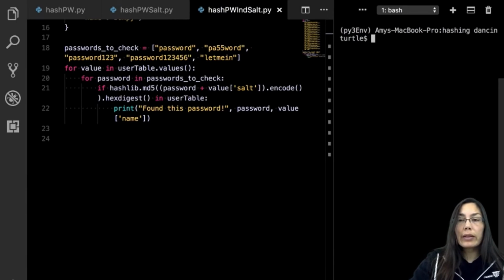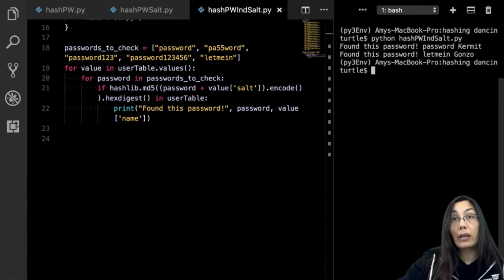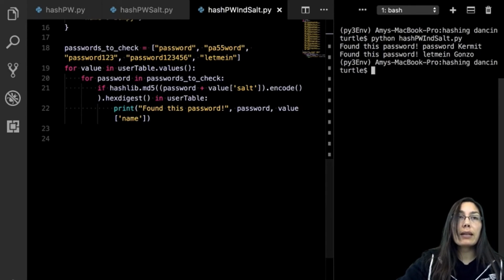And so if we run this, then yeah, we're going to find some passwords. Like this code would work, but our dictionary is also pretty small. So in real life, if this dictionary had thousands and thousands, maybe millions of users in there, then this would have taken a really, really long time to run. So there's the idea there.